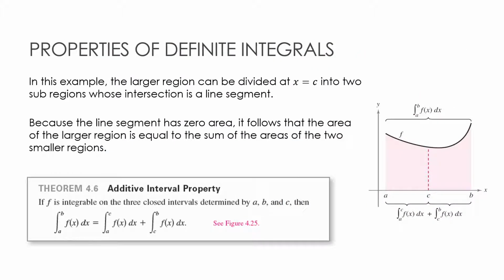Another property that we use quite often, especially now when we're still using area for a lot of things, is essentially that it's saying we can take a larger region and divide it into parts and find the area of each region and then just add them together. So for this particular example, it maybe doesn't really make sense to do that. But let's say I had a picture that had a rectangle till I got to 5, and then from 5 to 8, I had a triangle. Well, it would make perfect sense for me to integrate this from 0 to 5 and from 5 to 8, because those are two separate shapes and I could find the area of each shape.